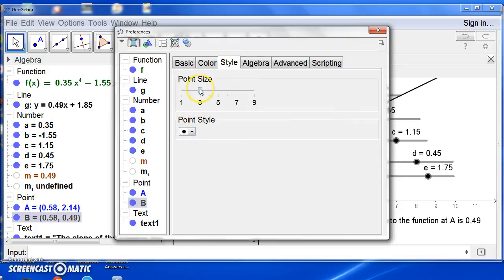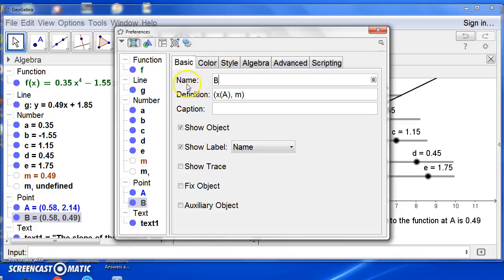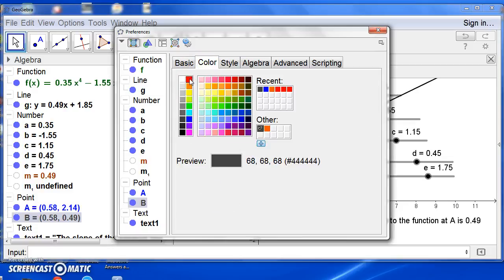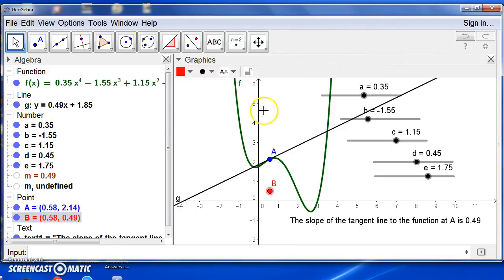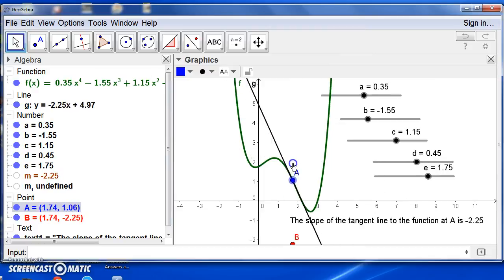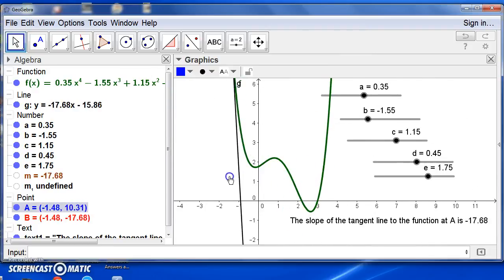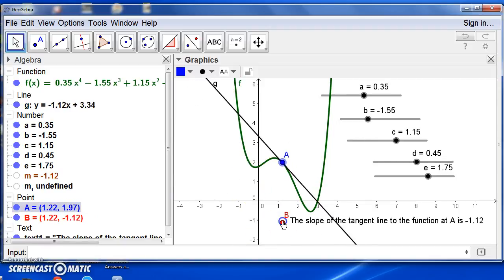I'm going to make this a larger point, and I'm going to change the color to, let's make it red. There's my point B. So now I can kind of see what's going on. I'm moving along. There's point B. Interesting.